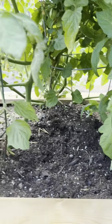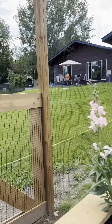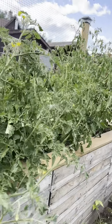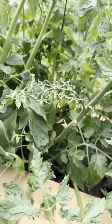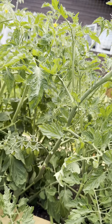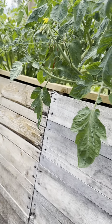That's a sucker. If we go up, see all the nice flowers up here that are going to turn into tomatoes. We want to get rid of that because it's going to suck away any extra nutrients that could be going to those tomatoes to make them nice and big and juicy. And look, Xavier, do you see all these flowers here? Look, there's no flowers on this one. So what does that mean? We want to get rid of it because it's just going to suck away nutrients.